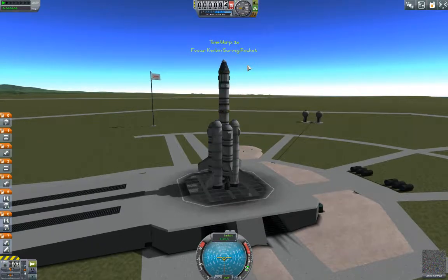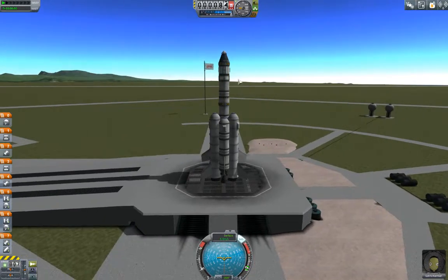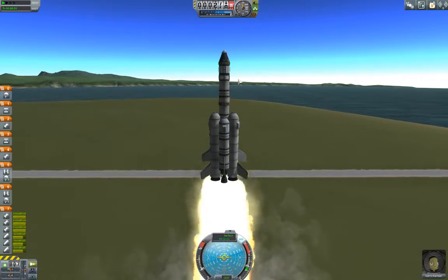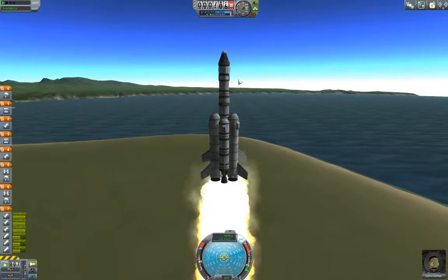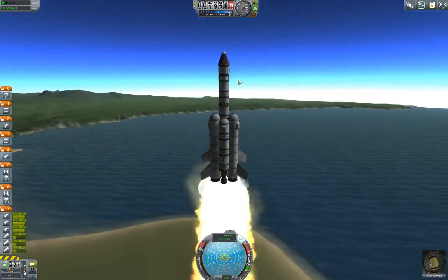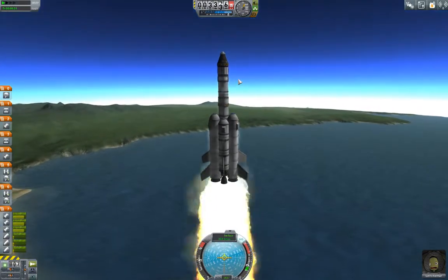Stability is far to be found on this thing, but take it down to one-third speed. There we go. Put on the SAS. And kaboom. This is looking rather stable, actually. Speed her up. Just answer me, though that's a bit beyond wobbly.